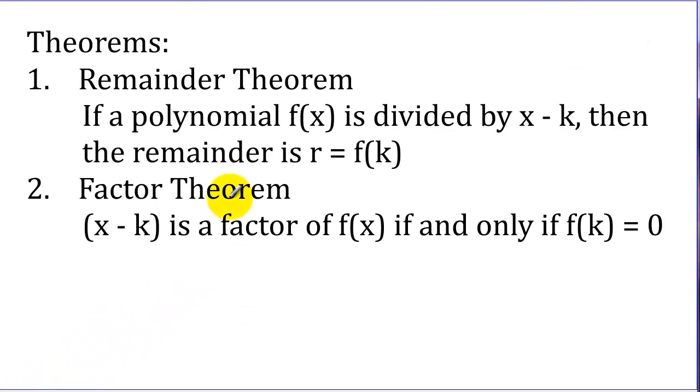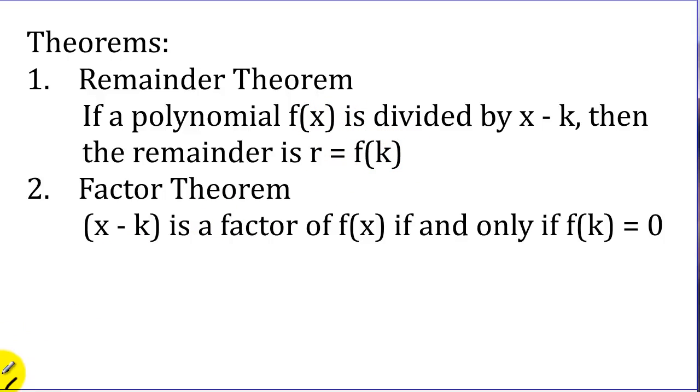Now the reason we're doing this division is we're going to make use of these two theorems. The first theorem says if we divide a function f of x by a linear factor x minus k, the remainder we get from the division is the value of that function at k, meaning if I had plugged k into the original function and calculated, I would get the same thing as I get when I divide.